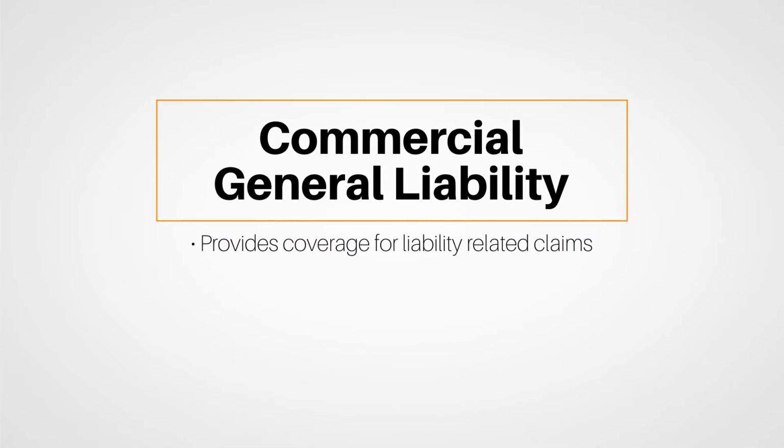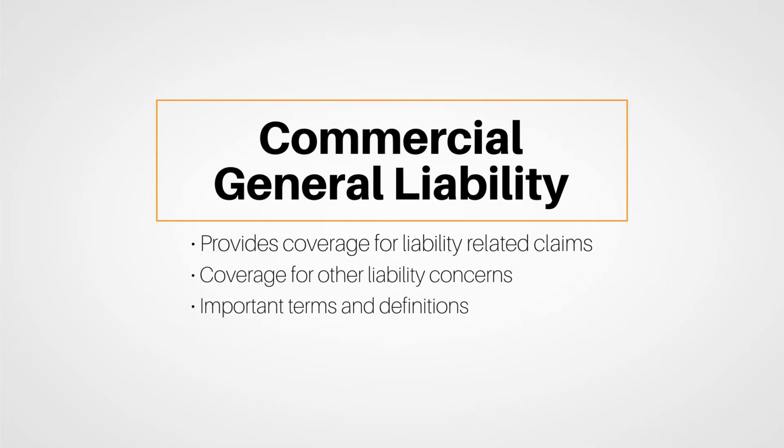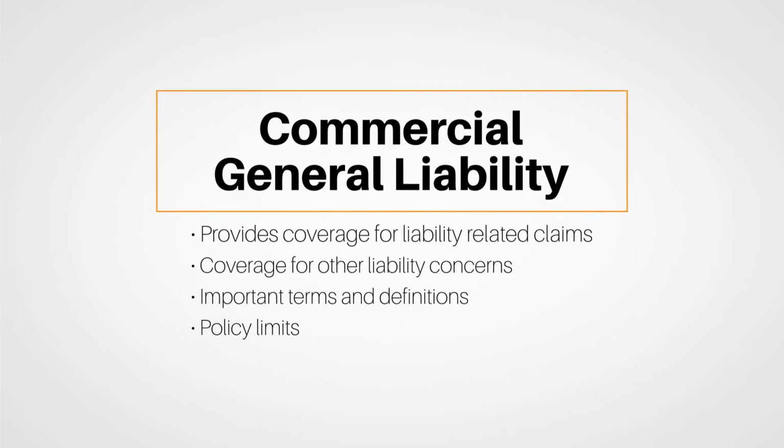What is a CGL policy? It provides coverage for liability-related claims that are encountered when negligence rears its head and the insured is legally responsible for injuries and damage to another's property. A CGL contract also provides coverage for other liability concerns, such as personal and advertising injury. We'll also include terms and definitions that are important and how policy limits affect the actual payment of claims.